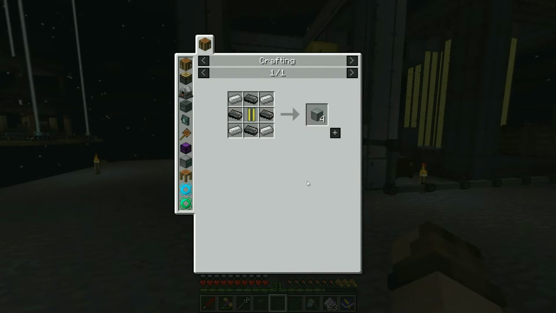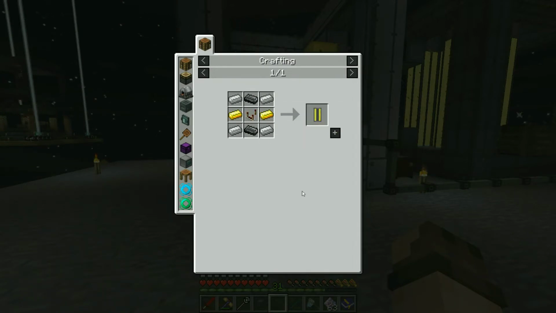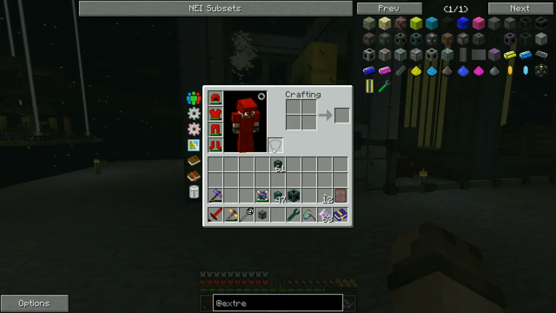And the housing itself is not too crazy. You need 4 iron, 4 graphite. Relatively easy there. The interesting piece is the housing core. And this one here, again, not too crazy. You need some gold, redstone, comparator. This is just vanilla Minecraft, so you should be able to make this one, no problem. We've got all the stuff coming into our system from those.